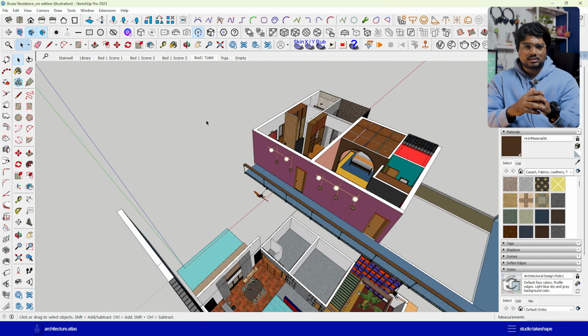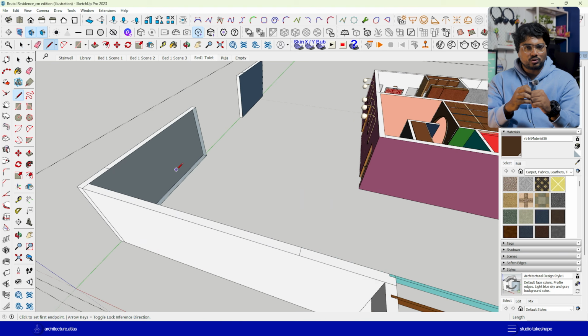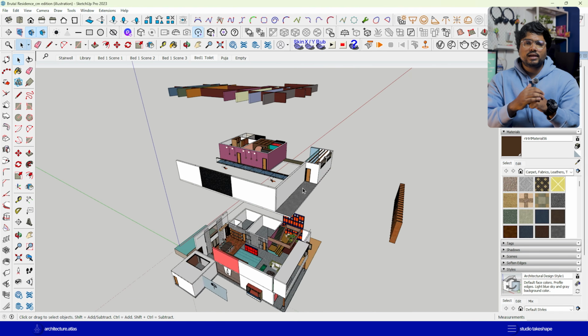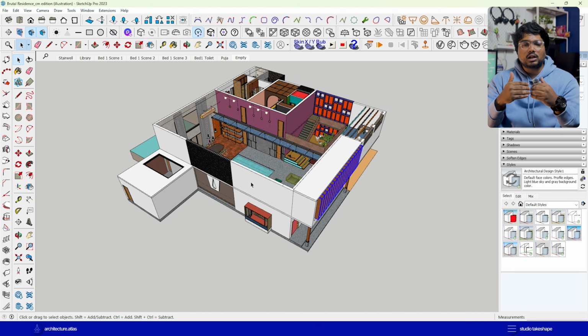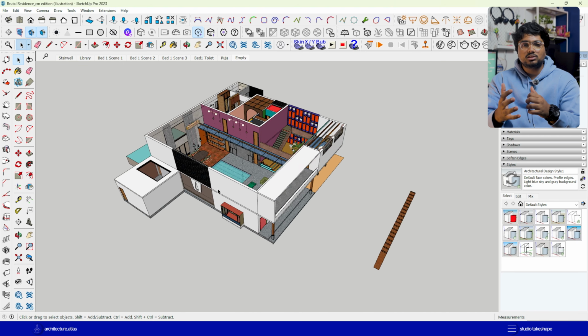Since we didn't build this SketchUp file for the purpose of doing this exploded view, there were a lot of corrections to be made accordingly. So if you guys are also using any of your completed models to create this illustration, it's better to duplicate the file and start working on the new one. I also moved these louvers in the facade along the x-axis just to balance the composition.